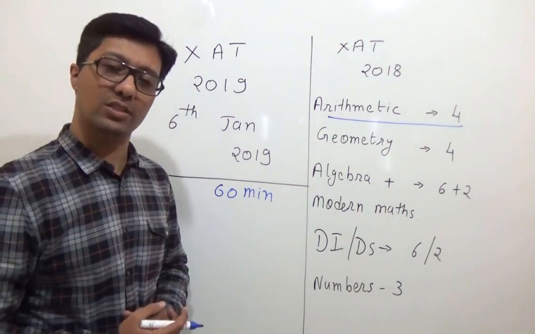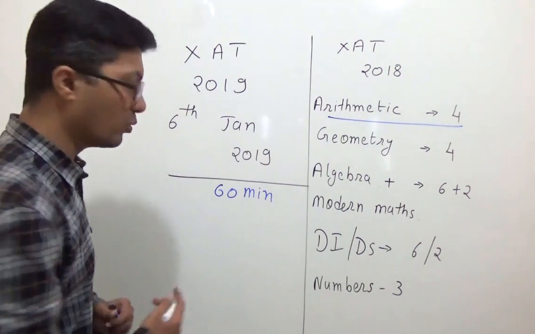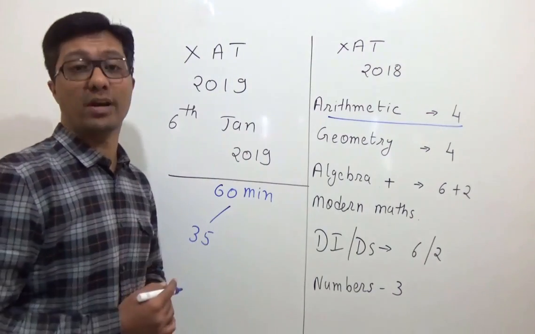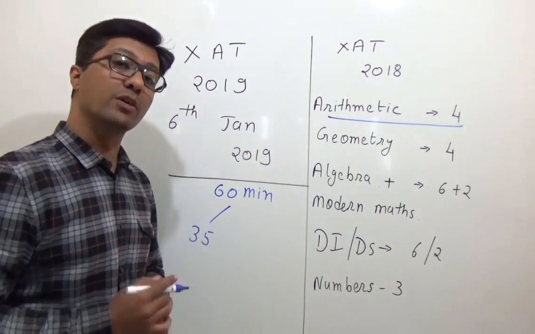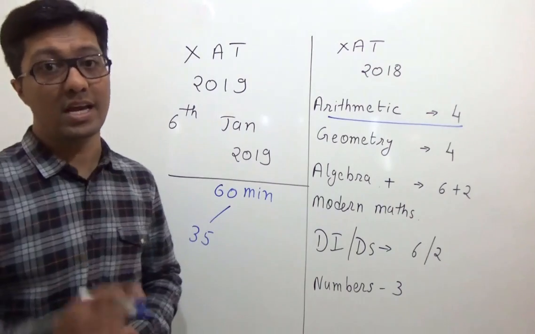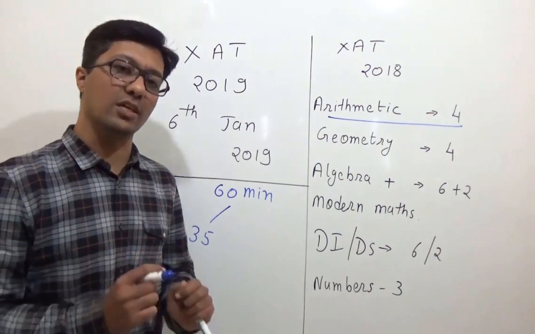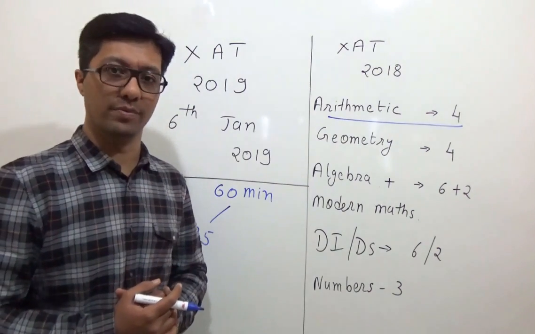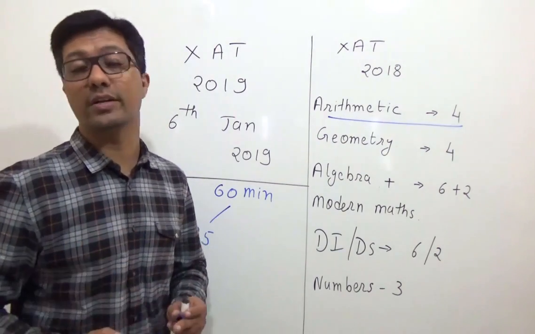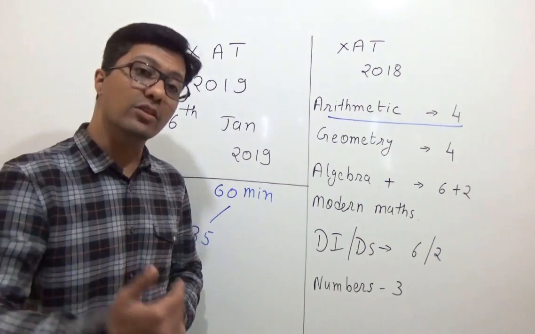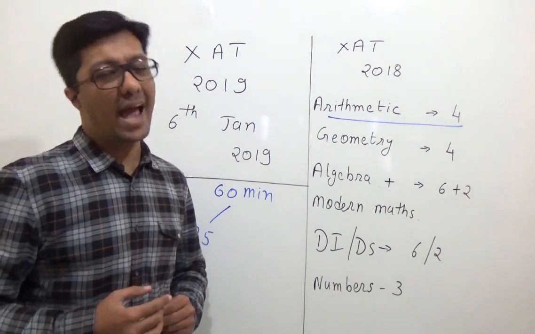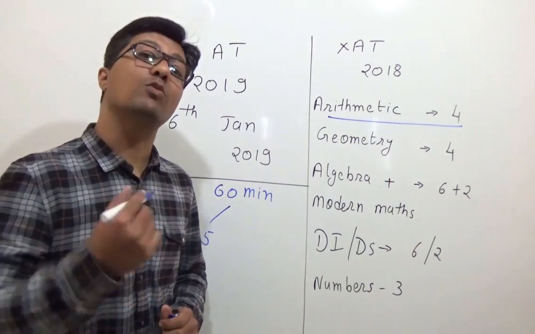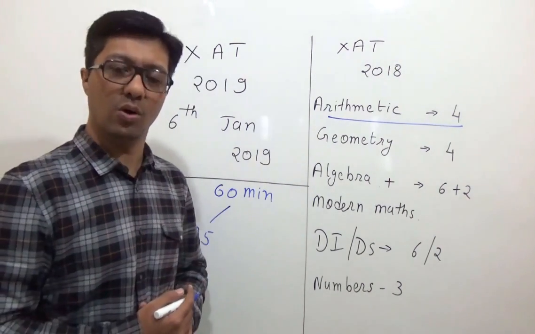You should divide this 60 minutes into rounds. The very first round should consist of 35 minutes where you should be able to identify easier questions, and also you need to see whether those questions are doable in 35 minutes or not. Also, you need to identify the questions which are lengthier but doable, and it will obviously consume some time. That should be kept for round number 2 in this section only.